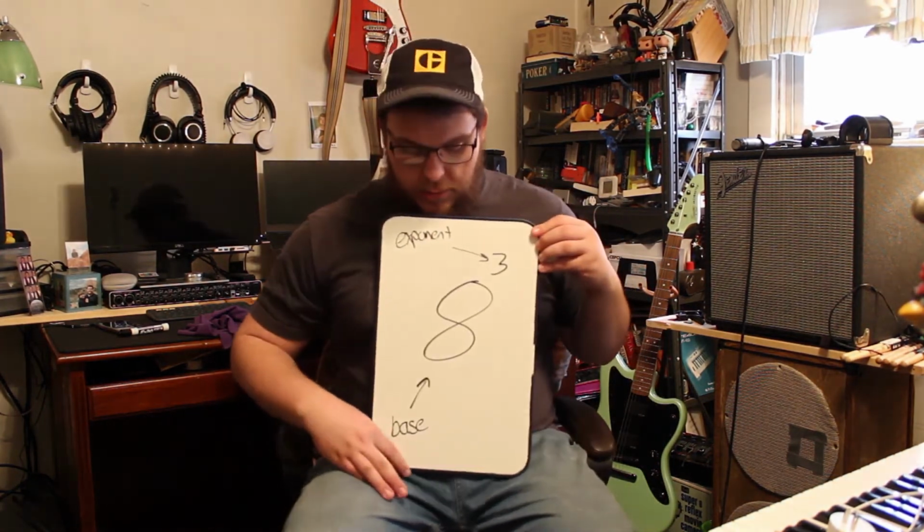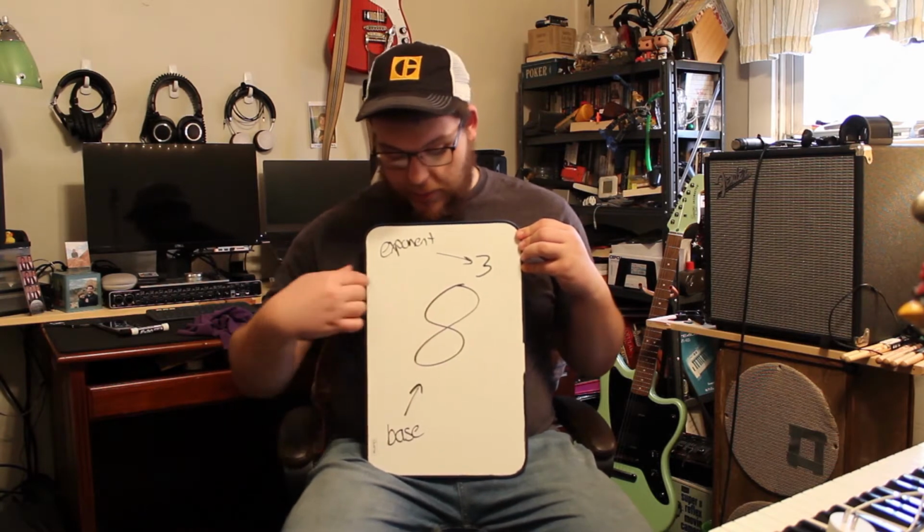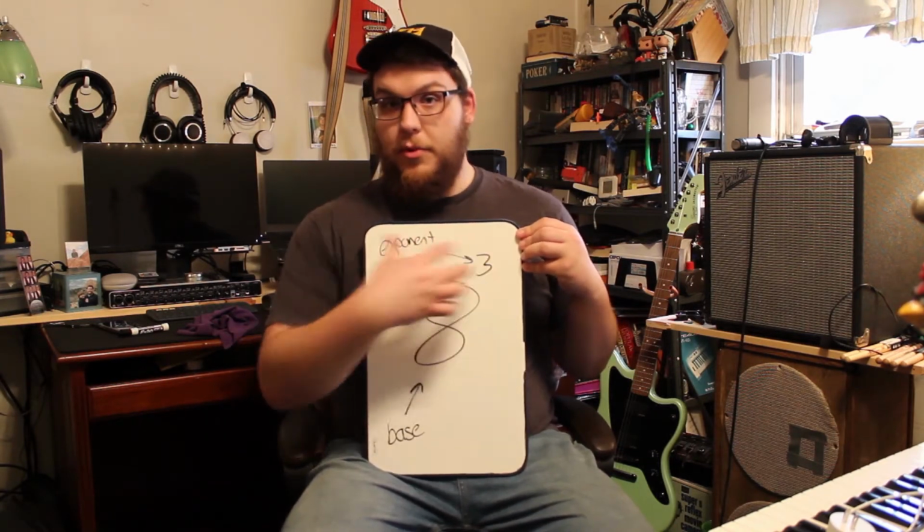So when you're talking about exponential notation, or exponents, you're talking about a system of writing numbers that makes it really easy to take these big numbers and make them something smaller looking so that you can understand them a little quicker. You'll see it a lot in the different sciences and higher level maths that you're going to take, and they look sort of something like this. So you have your base, which is a really big number right there, and then you have your exponent, which is the small number up top.